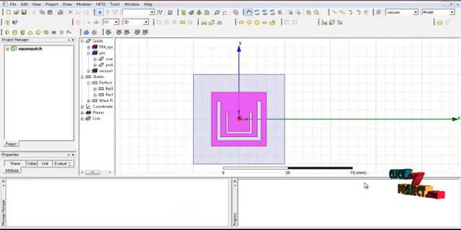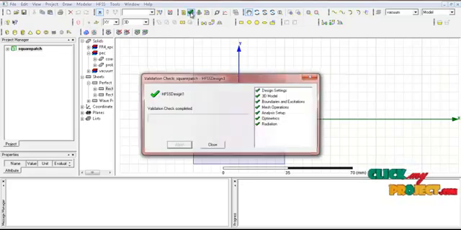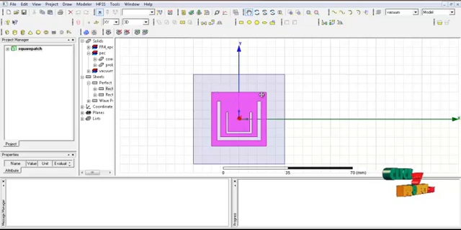Let us discuss the running procedure for the product. So this is the overall running procedure for the product. This is a validation box. Here I am using the square patch antenna with two U-slots. This is one type of U-slot and this is the second U-slot. Next to this is the substrate.